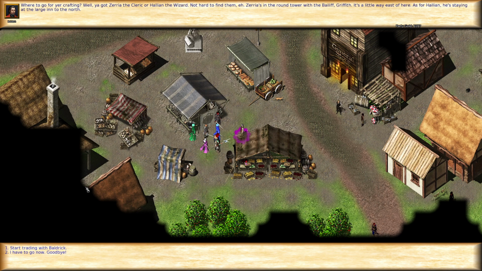Yeah, okay, so the Bailiff Griffith, oh my. Yeah, Temple of Elemental Evil references in terms of the Wizard and the Fighter hanging out in the tower. It's a good little way east of here. We already know where it is. And Helen, that's the Wizard. He's staying at the inn.